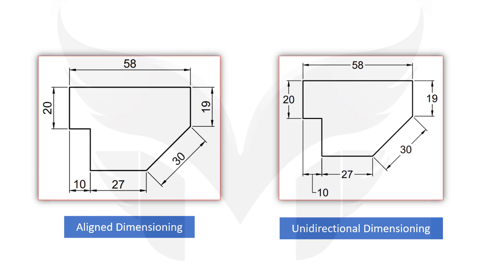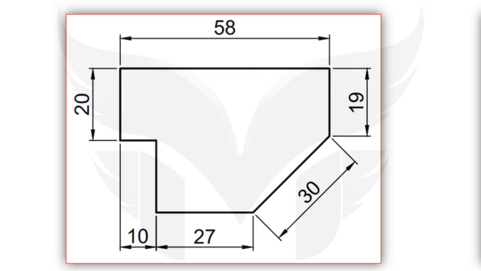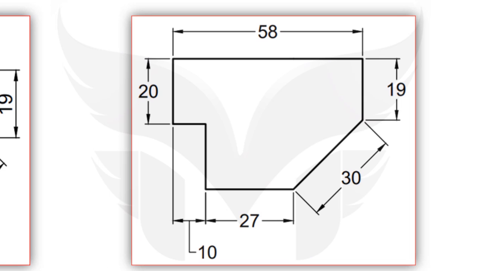Look at these views with dimensions. In this view, dimensions are aligned with the dimension line. Means, if the dimension line is inclined, then the dimension is also placed above the dimension line in an inclined manner. Actually, in the aligned dimension system, the dimension is always perpendicular to the dimension line, and it should appear above the dimension line when we look from the front or from the right side of the drawing. While in the unidirectional dimension system, like in this figure, the dimension is placed at the center of the dimension line in a gap, and it is always placed in an upright manner no matter what the orientation of the dimension line is.